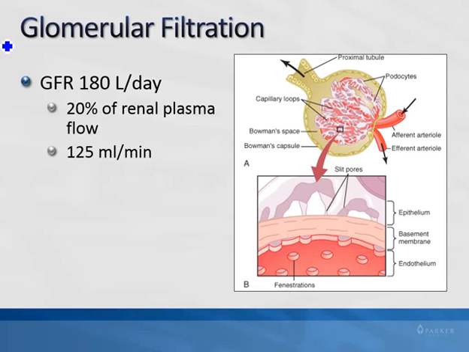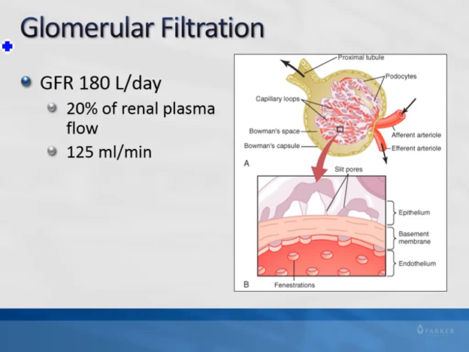Okay, it's a lot. So we pretty much can filter our blood volume quite a number of times a day because, again, its job is to get rid of waste products. But actually, we said 22% of your cardiac output goes to the kidneys. That's a significant amount of blood flow to the kidneys, okay?